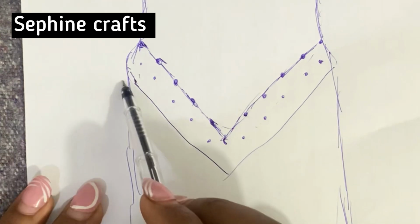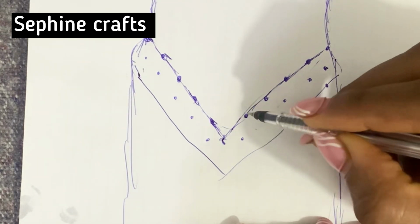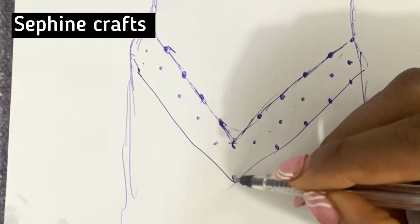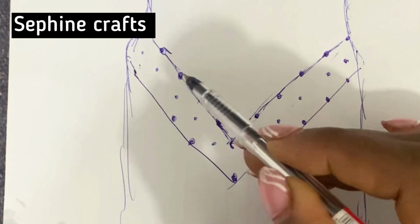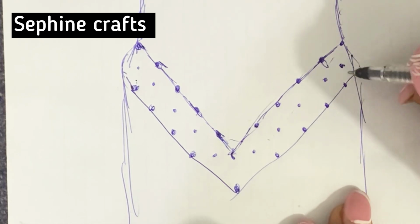So the next thing we're going to do is to also come down as well to mark the midpoint after the ones we had marked before. So we just go there and mark the middle, pick those two, mark the middle, under the same position where it was. We just mark the middle all around, following the sequence, the same method I showed you in the measurement we just did. So that's the same thing we're going to do.